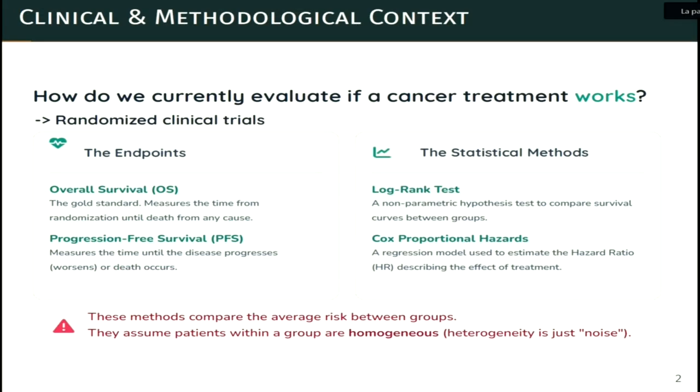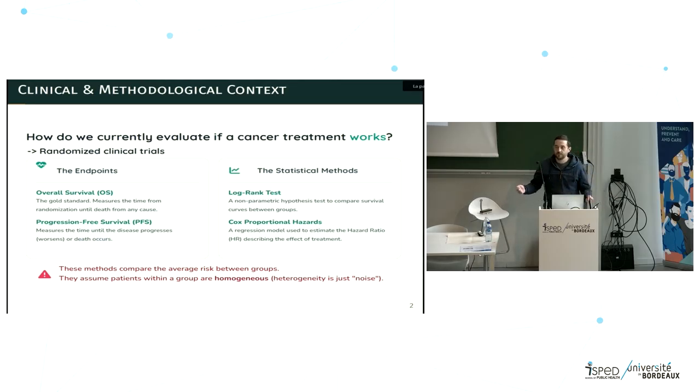One important point, the way randomized clinical trials work is we have a population, we have two treatments, standard of care or placebo versus the new treatment, and we just randomize people. So the population is heterogeneous. Maybe there are old people, they are more at risk of dying. But because of randomization, we expect to have as many old people in both groups, and the effect of age should be averaged out. So this is fine. It works very well. We should have an unbiased treatment effect. So those methods, they assume homogeneity. They consider the heterogeneity, the age difference, for example, just as a noise to average out.